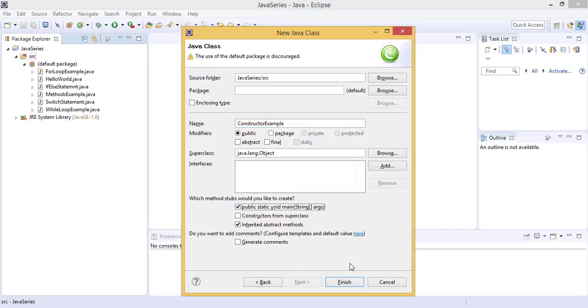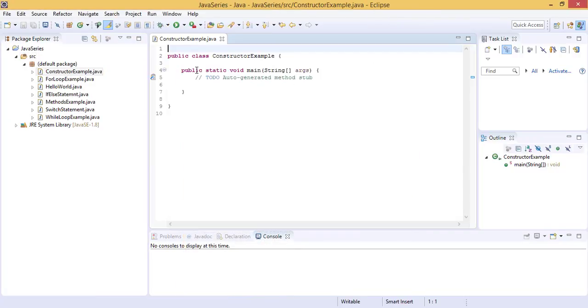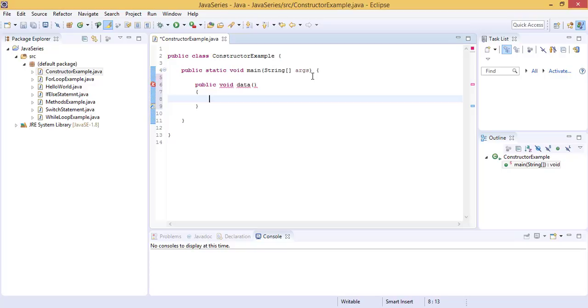And I'll click on public static void main. Let me just create a method here, that is public void data. Now this public void data method will have what?